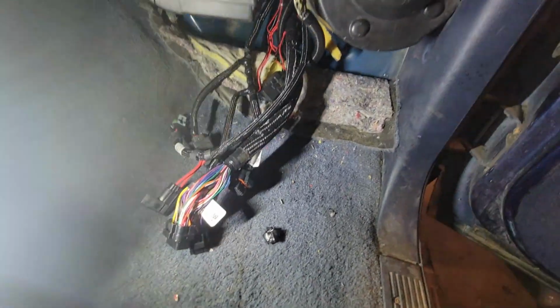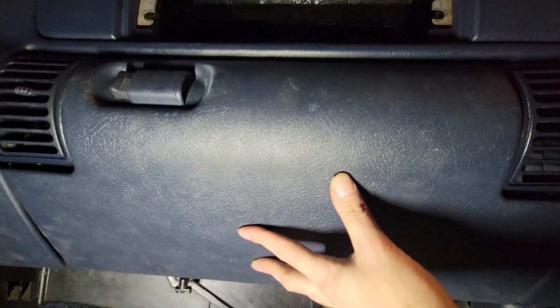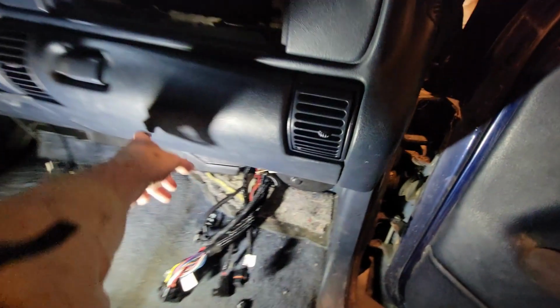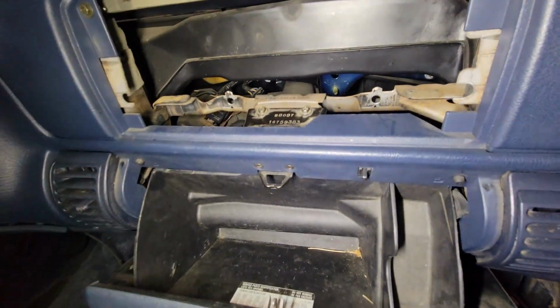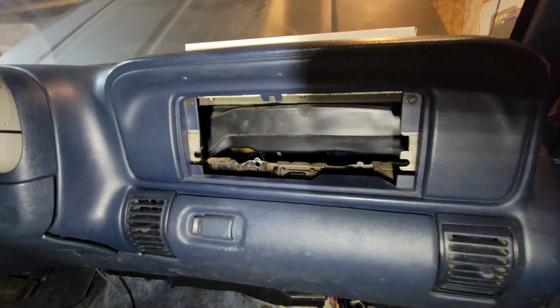As you can see, everything's right here. And what we're going to be doing is I'm going to be mounting the computer right here. I can get these dashes, like these covers, anywhere. So I'm just going to drill it and mount it. So then I have everything right there. So when I'm sitting in the driver's seat, I can look over and I can see my lights. And it still allows the glove box to be usable, right? And still use it. So this big hole, I'm going to use that to mount something in the future. You'll see. I have a plan for that. But for now, it's just going to be a big hole. So, yeah, that's where we're at.